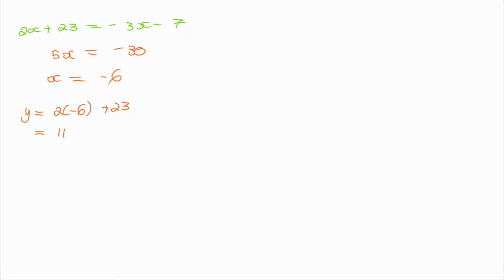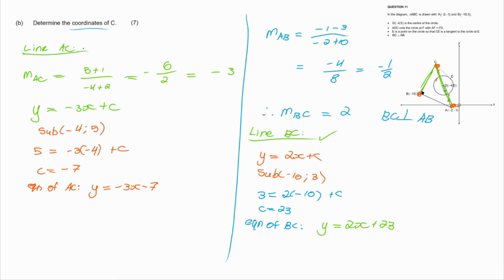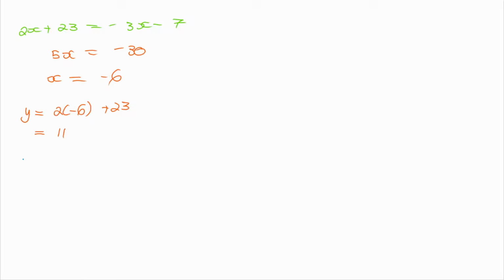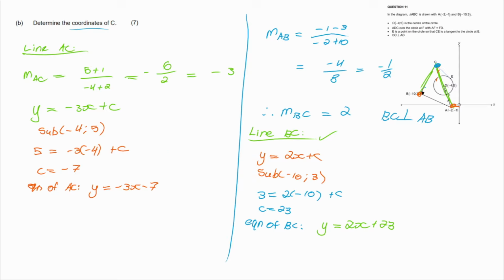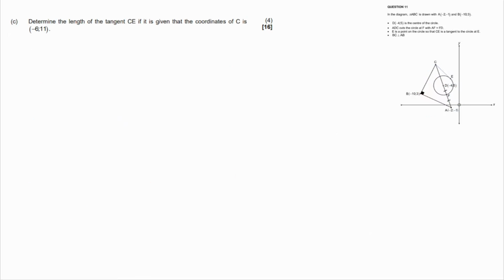So very important, they asked us what? The coordinates of C. So put it all together. Therefore C is the coordinate -6, 11. Does that make sense? Were we expecting a positive y value? Yes, we were. And 11, because this was 5, that should be above 5. 11 seems about right. And then moving over to question C, further confirming that our C was right, they say, given that the coordinates of C is this. So they do tell us what our C was over here. So we knew we were right.